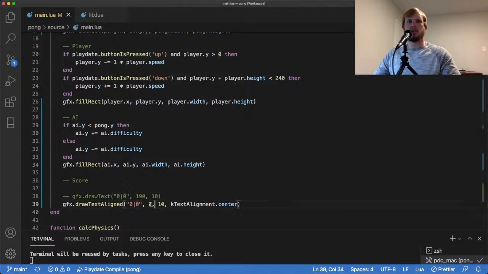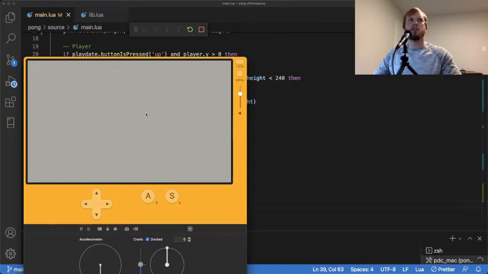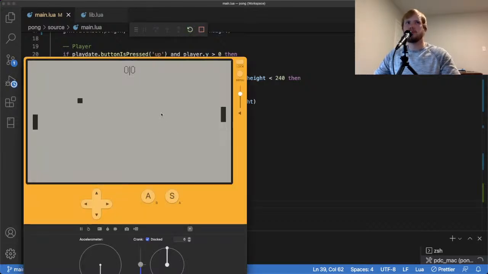So, wait, let me see here. Maybe that's not doing what I think it does. I think that's just maybe centering it on wherever your X position is. So if we redo that, yeah, that looks centered on the 200. So that might be how we want it there. Okay, that doesn't look half bad in my opinion. Maybe we should go only 5 on this. Let's save that and see what that looks like. Yep, that looks pretty good.